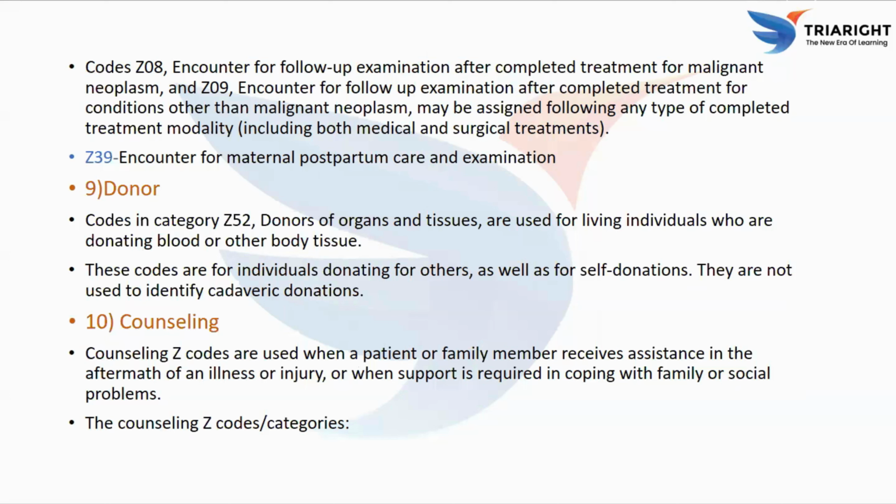This is used when the cancer treatment is finished and the patient comes only for the routine examination and no active cancer is found. Whereas Z09 is for completed treatment for non-malignant conditions. This is used when the condition is not cancer, whether it is pneumonia or any other disease, the treatment is completed and the visit is only to confirm the recovery. What are the examples? Follow-up after a treated infection, follow-up after a heel fracture, follow-up after surgery with no complications. A common additional code is Z86, personal history of other diseases.